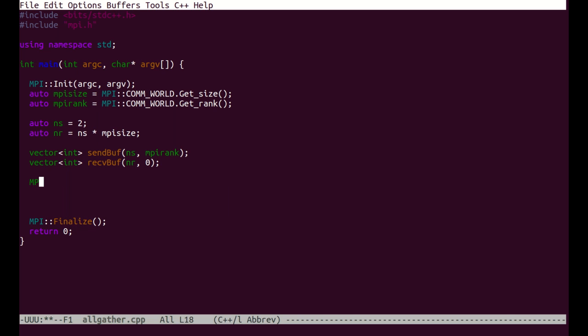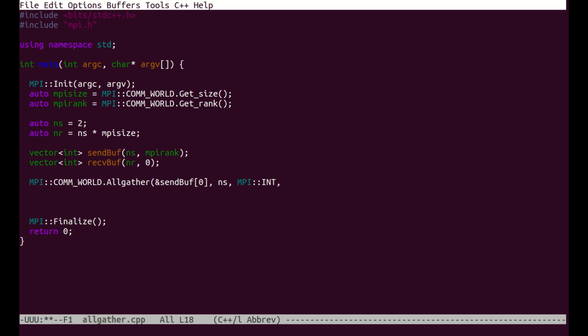And then let's call our Allgather. The send buff, the address of the send buff, and then the send count, which is 2, so ns. And then the send type, MPI int.